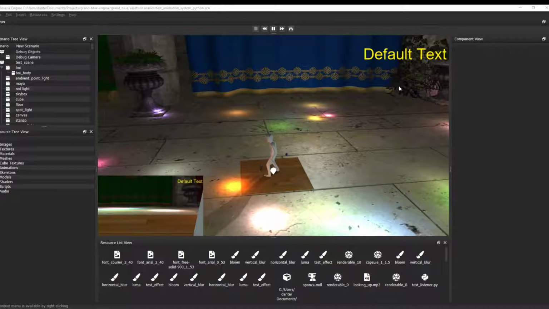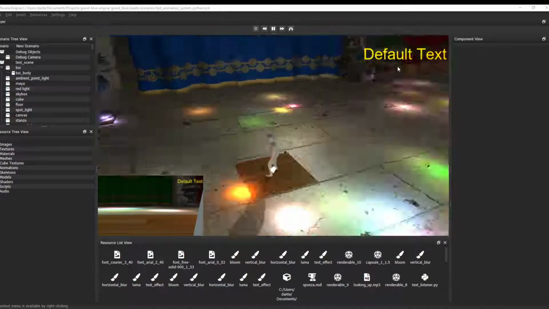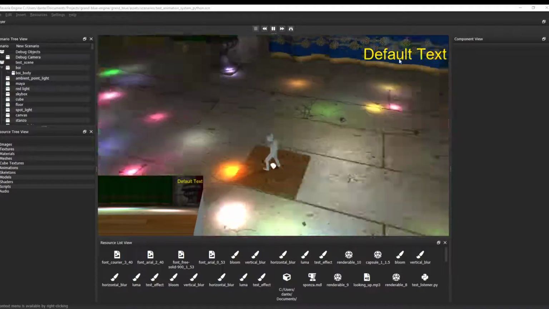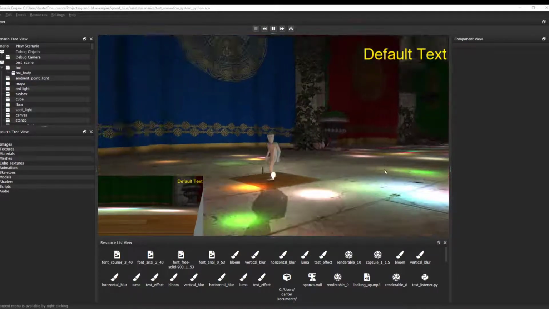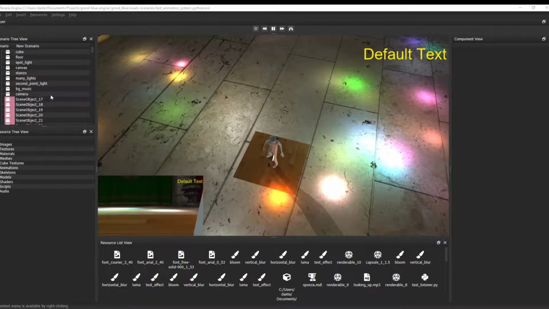If I wanted to, for example, have a GUI that is separate from what's being fed out into this camera and handle that on its own, I couldn't do that unless I could overlay a transparent frame buffer. Right now, this text is just being rendered directly to this camera. So anyway, I hope that's a decent explanation.